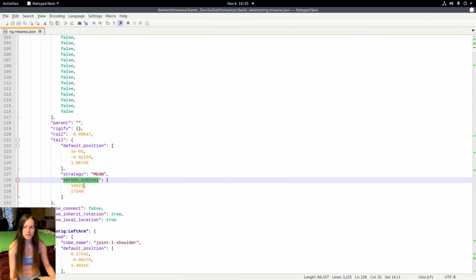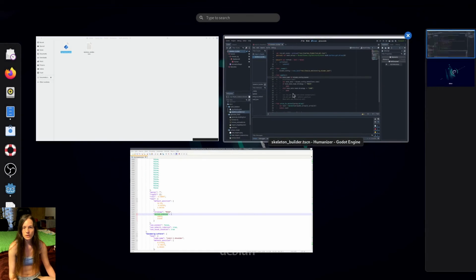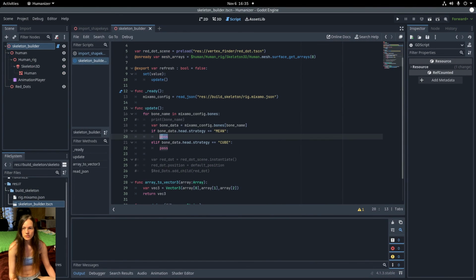Now I need to get the indexes for the vertices. So first I'll make a new variable for the bone position equals Vector3.0.